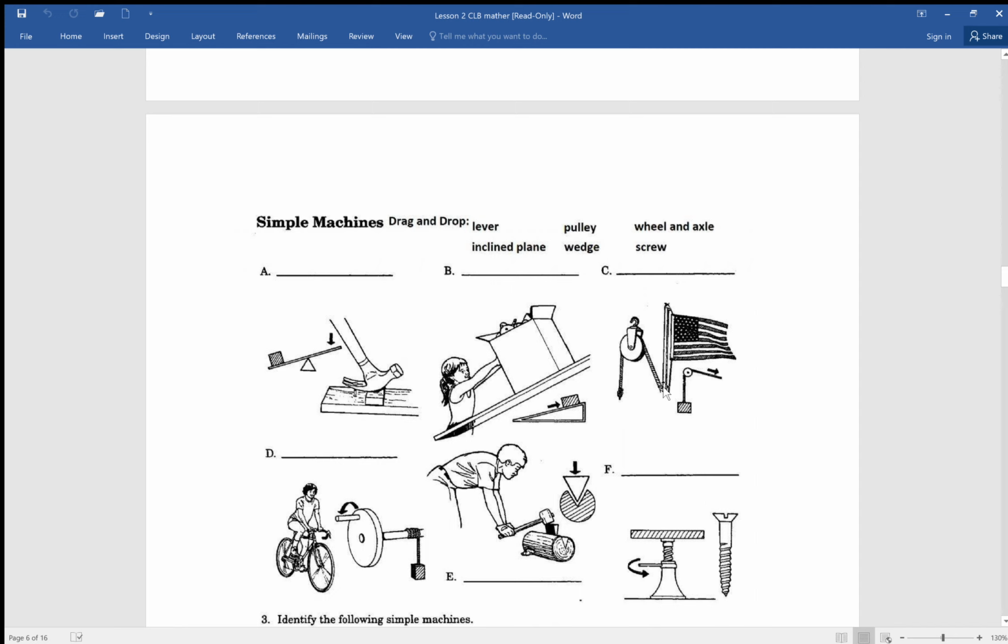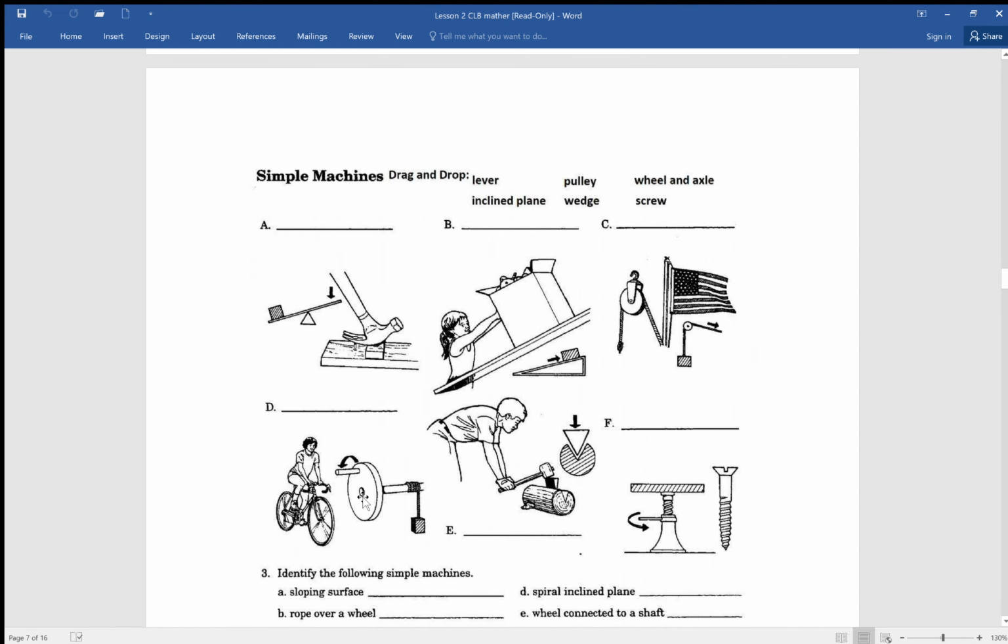Anyways, what about this one? The most simple, not really the most simple, but I think the most well-known simple machine: the pulley. If you move this string down, oh no, wait. If you can see here, this is where we pull the pulley, and then it starts to go up, which then moves a load.